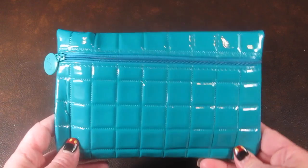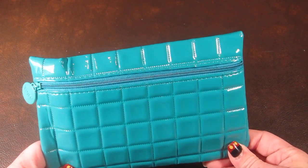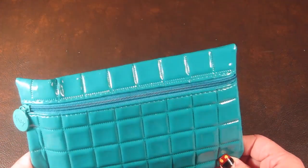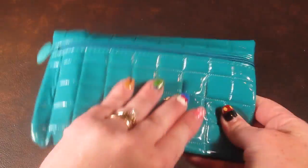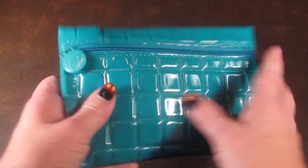Here is the bag — every month you get a really cool reusable Ipsy bag. I use these in my purses; I just leave one in each of my purses and I just put my makeup in here so it doesn't leak all over your bag. This one's really cool — I like the pattern. It's teal and has a really cool design. It almost reminds me of like a fifties couch. I don't know if they had that kind of print, but it's really cool.